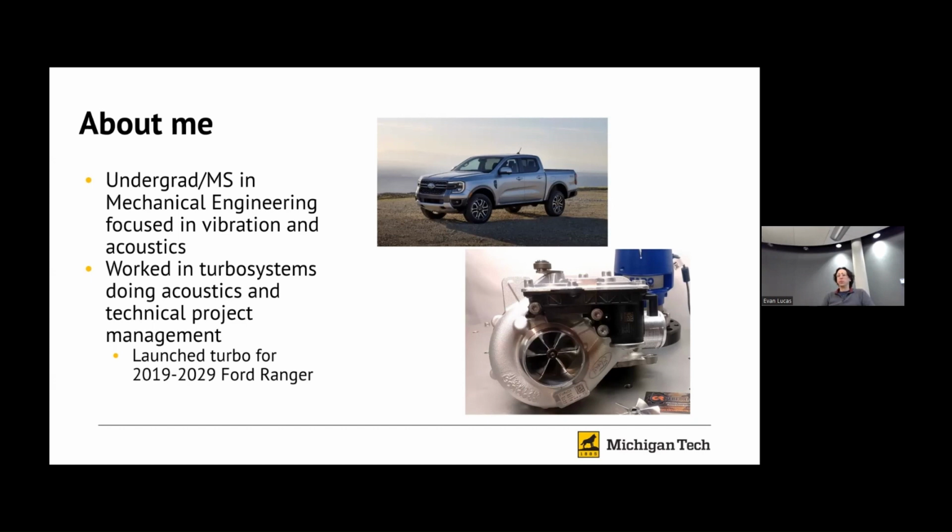So my really big accomplishment from those years was launching the turbo that's in the current Ford Ranger. That was a pretty fun project. It's kind of neat to look at a picture of it because I can see lots of little details that I played a role in. Some of them are exceedingly minor and not engineering related. For example, you see this oval Ford logo. This was the first turbo my company BorgWarner had made that used the Ford oval logo, because Ford branding requirements allowed us to use it on things that were Ford products only. And most of our turbos went on things that were also Lincolns and things like that. It's a silly detail, but it's kind of fun to look at a product that there's going to be millions of and see little things like that.